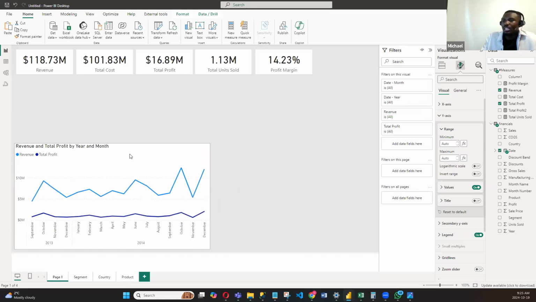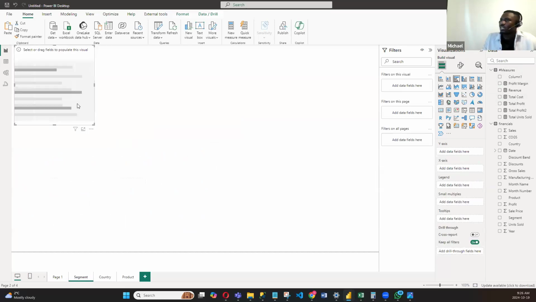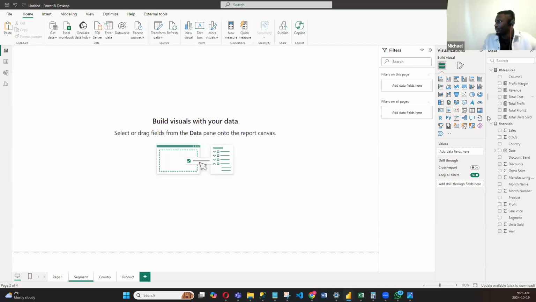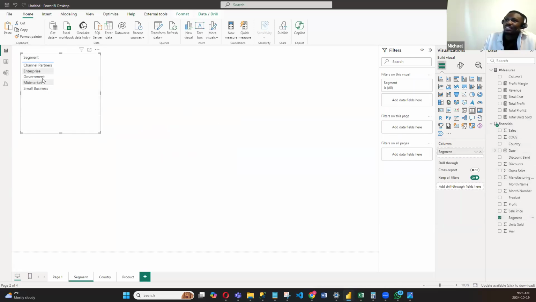So because of time, normally what I usually do, all the key metrics that I'll focus on segments, right? Maybe let's just quickly do that. I'll take this clustered bar chart. Let me start with the table. If I take this table here, I'll now display all the key metrics for segment. I'll first put segment. So let's come here under financials. Let's look for segments. Click on segments. You can see the segments here.